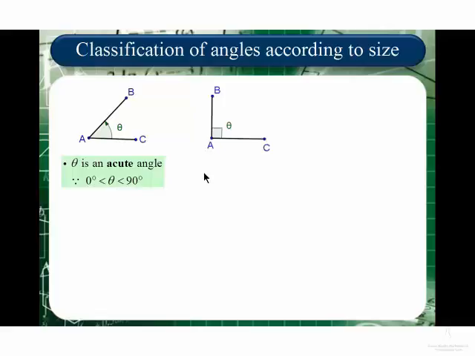Also, the next representation is of a very important type of angle, and this is why we have a specific representation here, a little square that is formed to indicate or denote the angle theta in such an instance, when the angle is 90 degrees. We refer to this as a right angle. So whenever the angle is 90 degrees, we refer to that as a right angle, and we denote it in a very special way, as you can see on the screen.